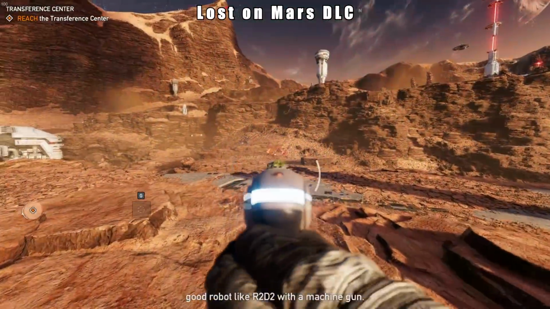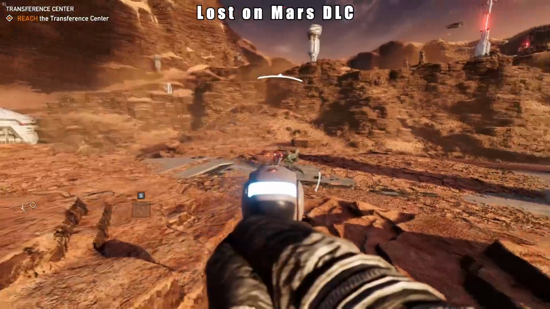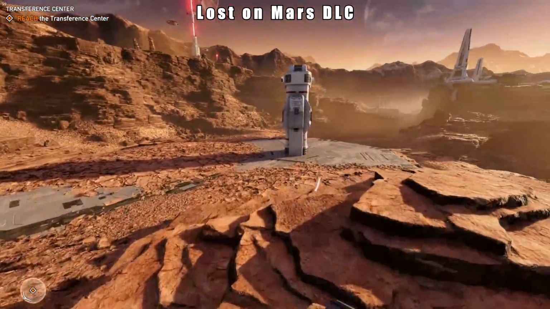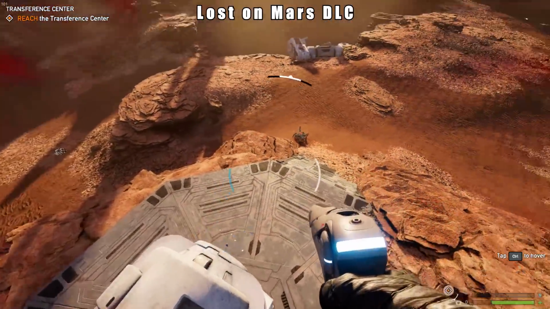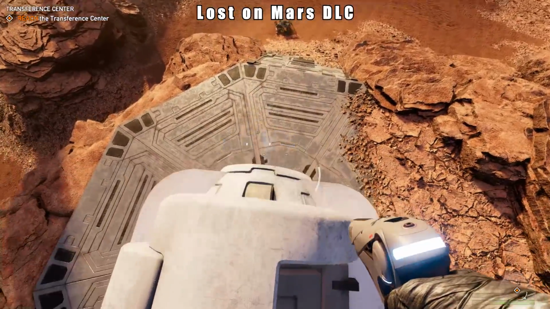Pass. This leads me into the second DLC that was released for Far Cry 5, which is Lost on Mars, a considerably sillier DLC than Hours of Darkness that is also longer. As I said, it's about 5 or 6 hours long depending on your difficulty and how much you spend just wandering around doing aimless things.